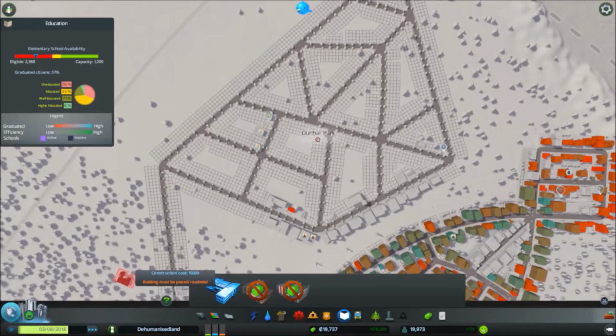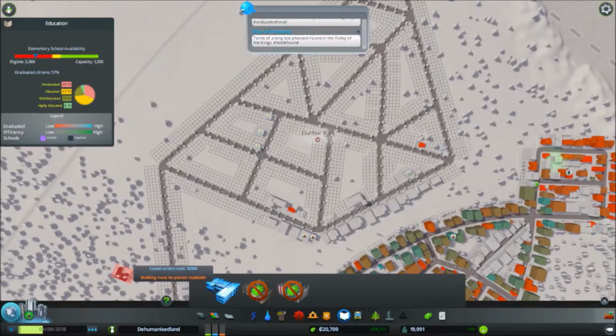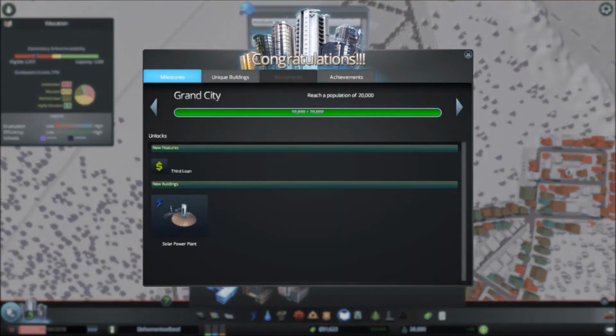We are about to reach 20,000 population. In fact, we just have, which means we are now a grand city. Now, this is the furthest I've ever been. My other two major cities are sitting at around about 17,000 population. So we're already reaching heights that I haven't achieved yet. We can now build a solar power plant, which I'll definitely be partaking of.